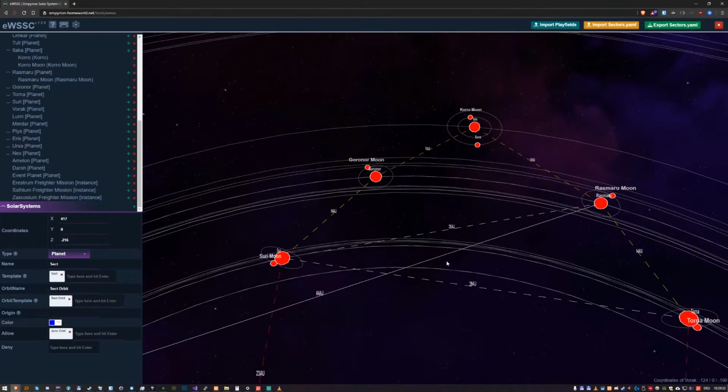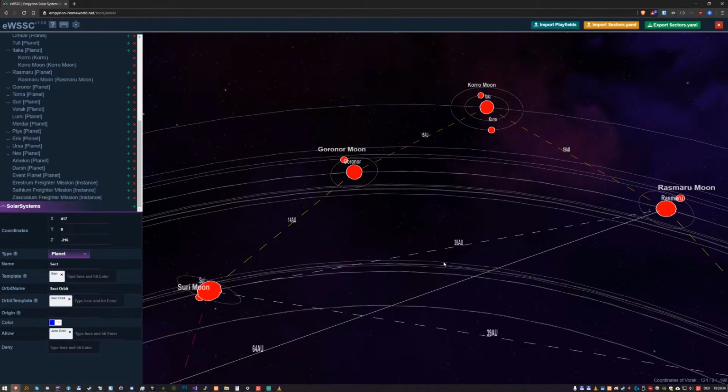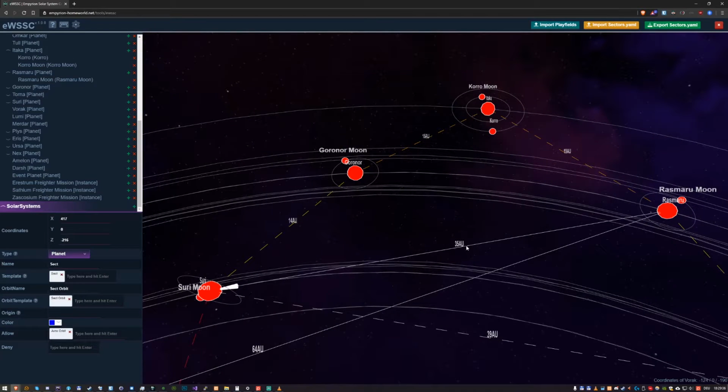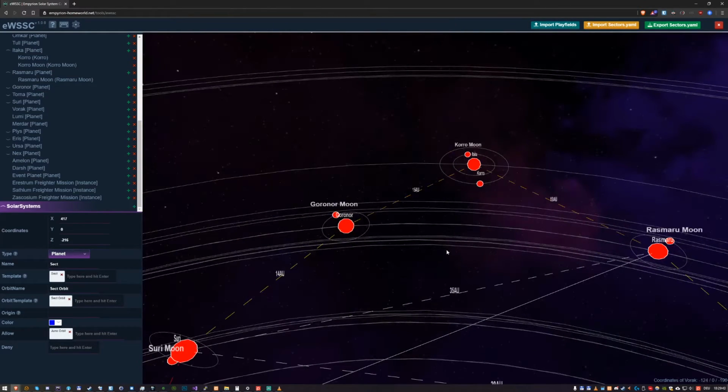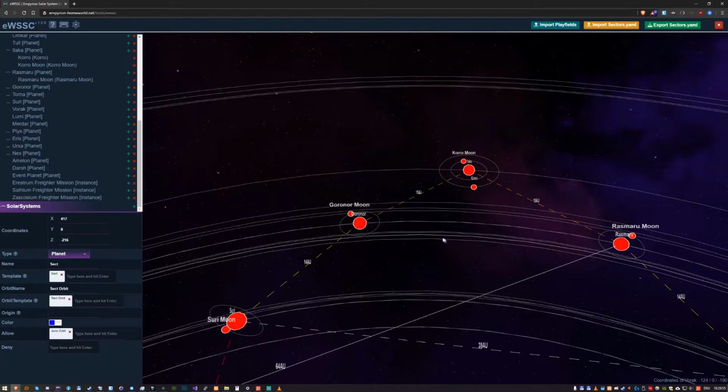Working with it for a few days, I can tell you it's a game changer in speeding things up. To remove a warp line, by the way, just control left click on the warp line. That's it. And create it again. So it's really, really easy.